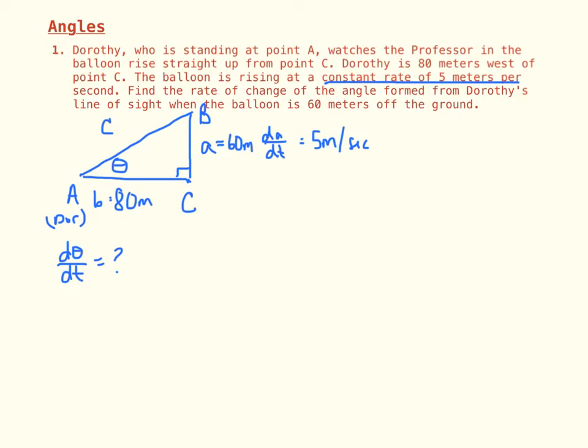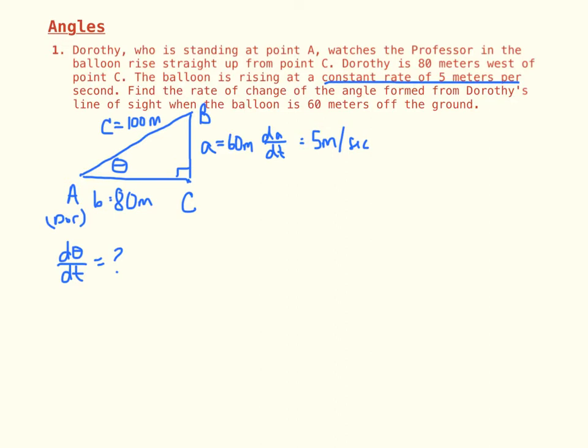All right, so now we know two of the sides. We know the rate of change of the balloon. And so we have a right triangle. The first thing I'd probably want to do is find all three sides if I can. So if I know two sides, I certainly can find the third side. Okay, and if you look a little closely at these numbers, we have 60 and 80, and we should recognize that those are actually multiples of the 3, 4, 5 triangle, or you might notice the 6, 8, 10 triangle when you're looking at these. And so C is actually going to be 100 meters. Okay, so now I know all three sides.